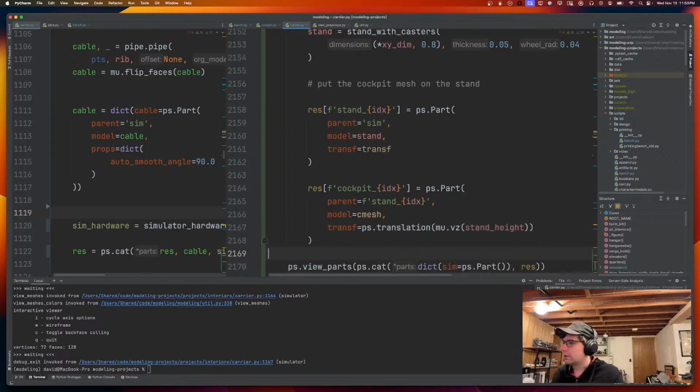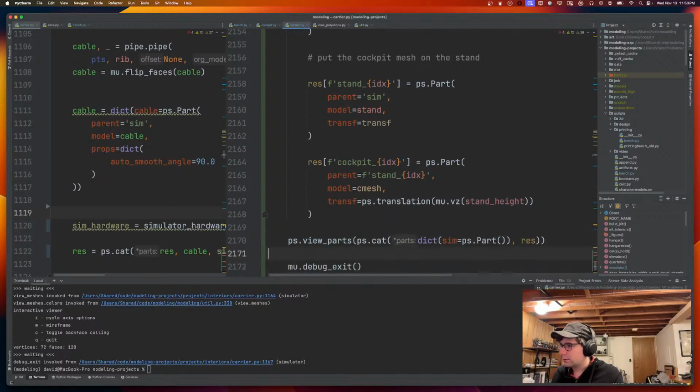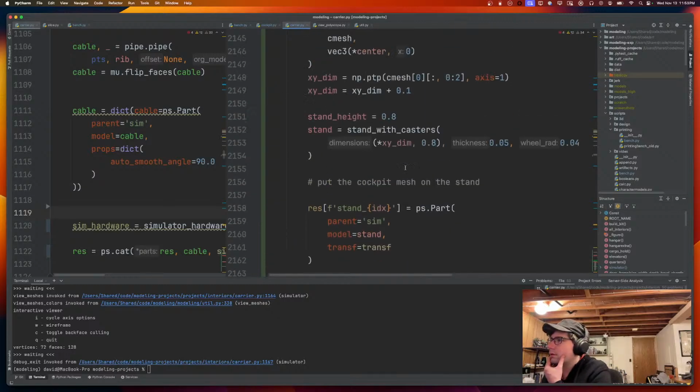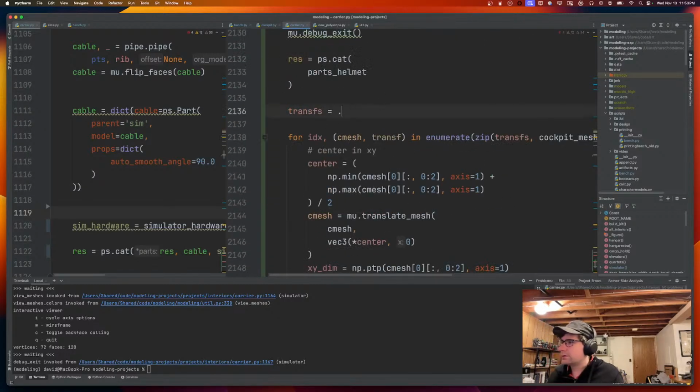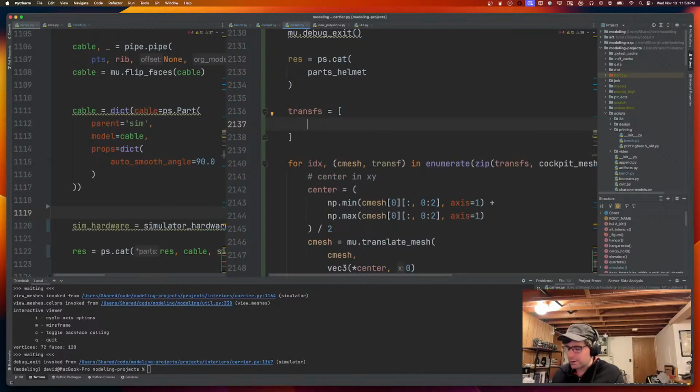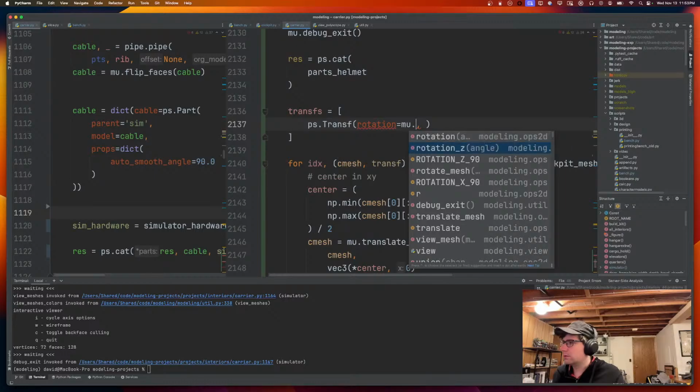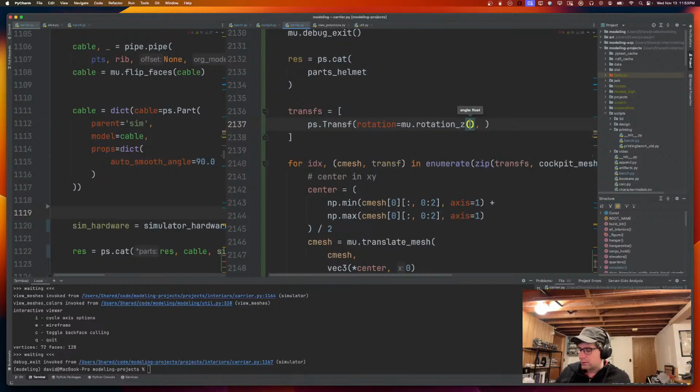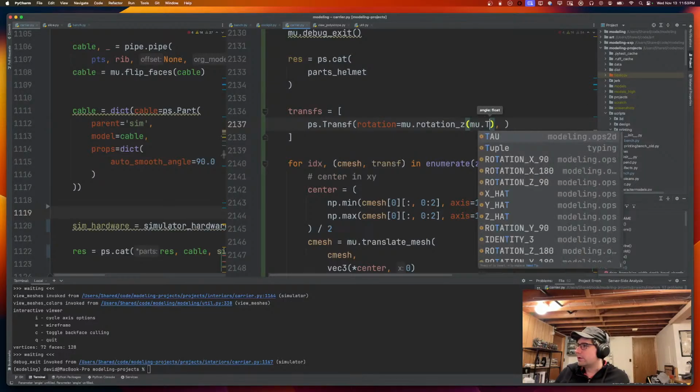Okay, I think this is gonna do it. Let's just see if we can come up with a nice set of transformations here for these. So we can just kind of give some arbitrary rotations in Z. Probably pretty small.